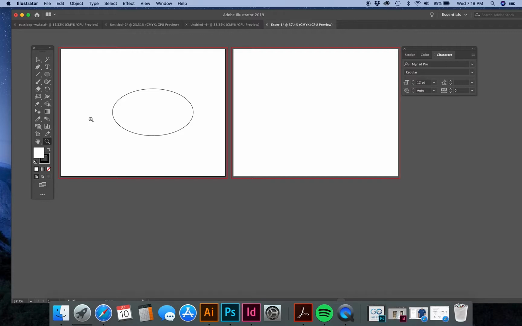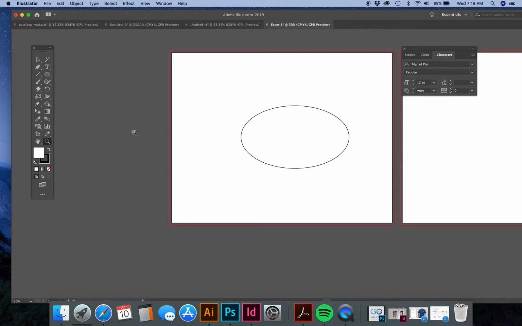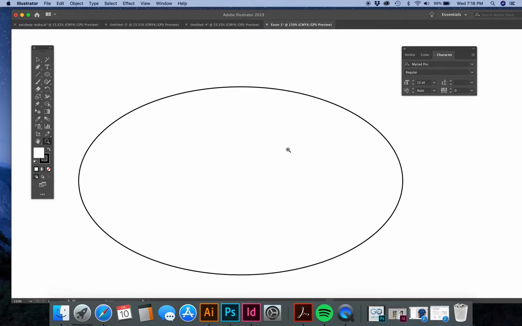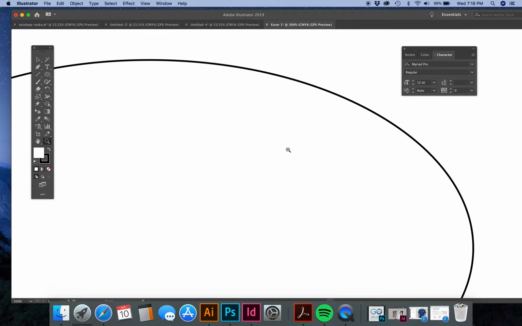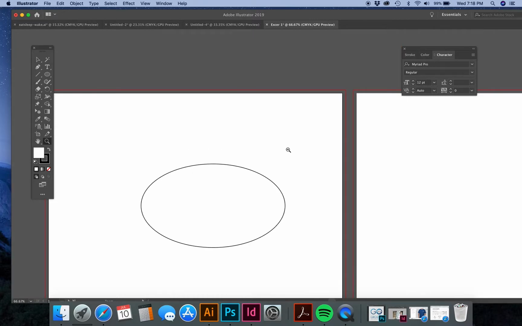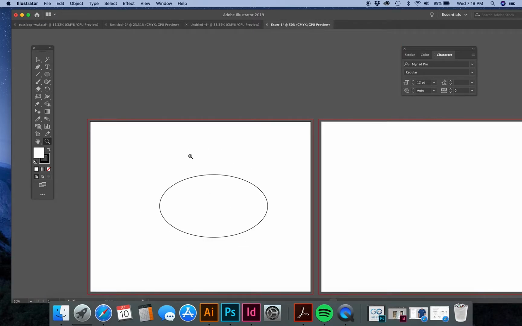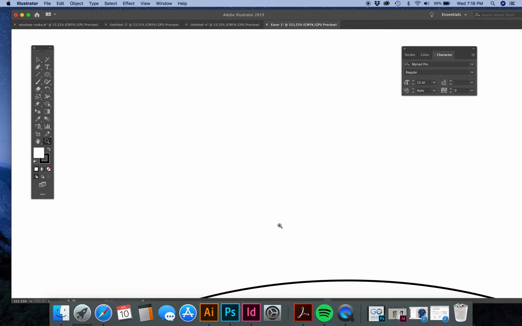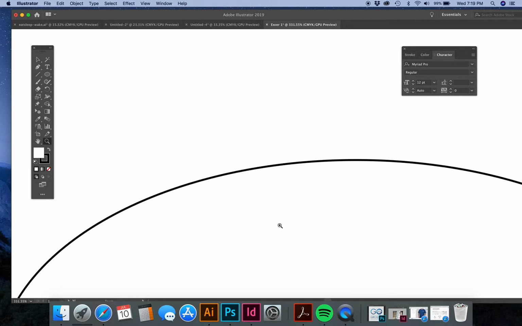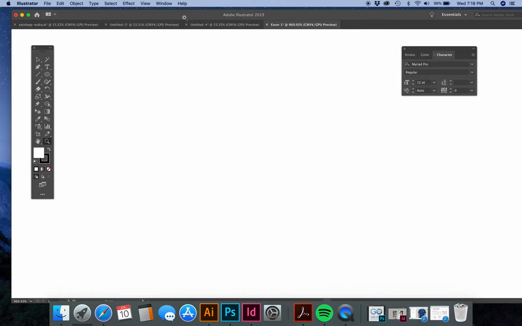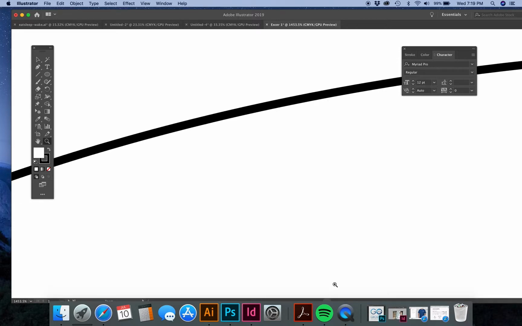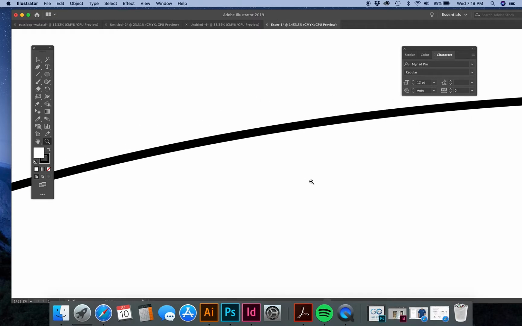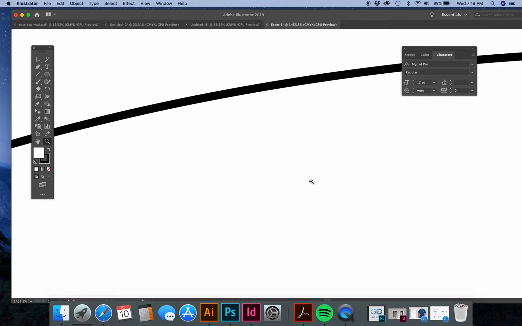If I hit Option or Alt, it changes it to minus. So right now I can double click, click, click, click, and it zooms in. If I hold Alt and click out, then it zooms out. I can also just hold my mouse down, and that'll zoom me in. I can also zoom around by pushing and pulling with my mouse.